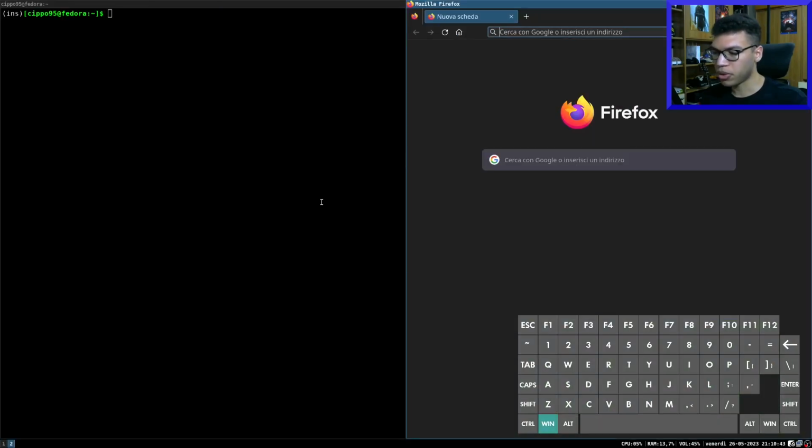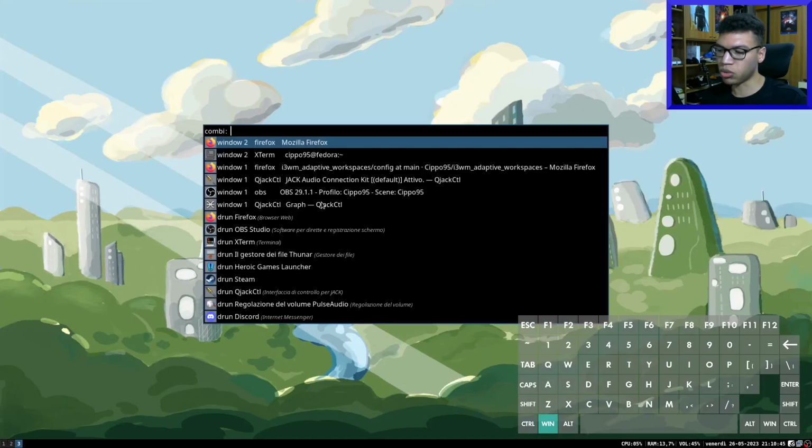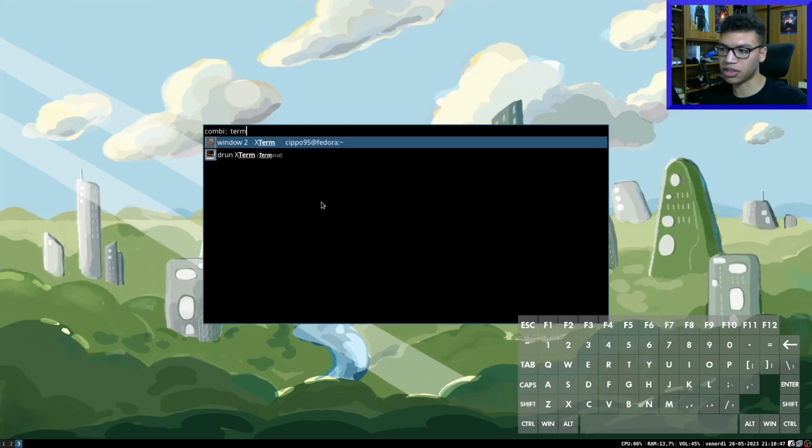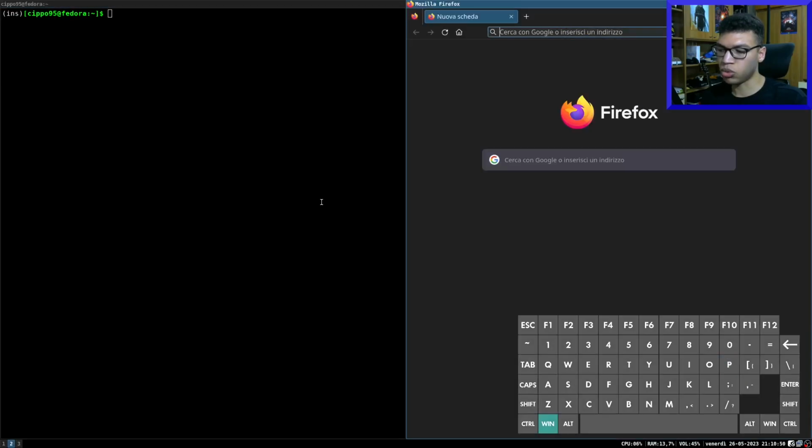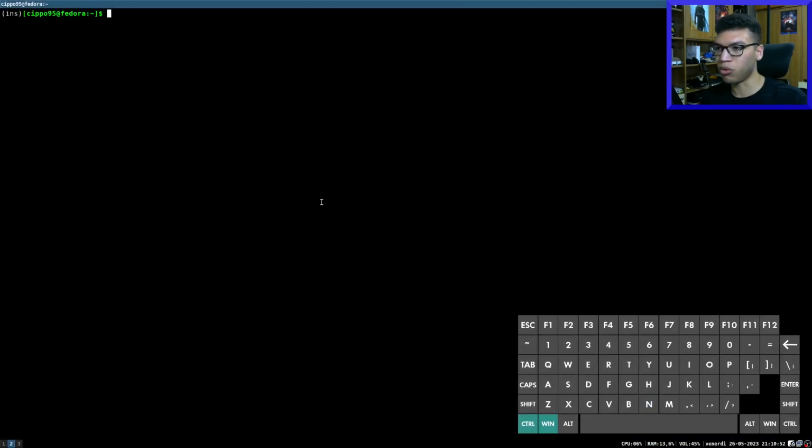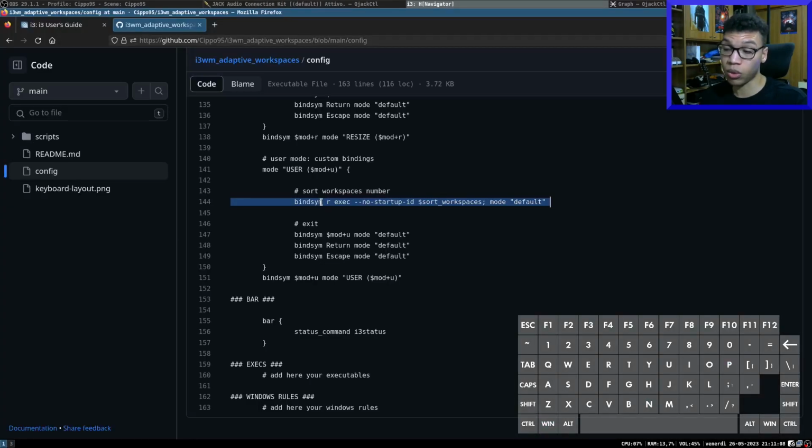Because if you go on a second workspace, then you do a third workspace, you open the terminal, right? Then you go on the second one and move everything on the third, you have workspace number 1 and workspace number 3. If you're working and doing stuff, you don't care, because as I said, you move to the previous and to the next, so they are always in order in this sense.